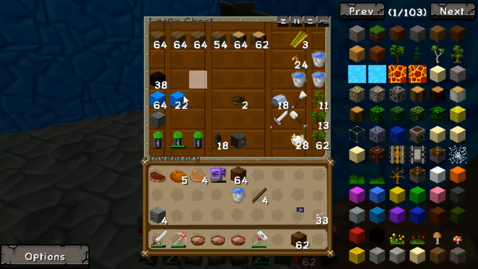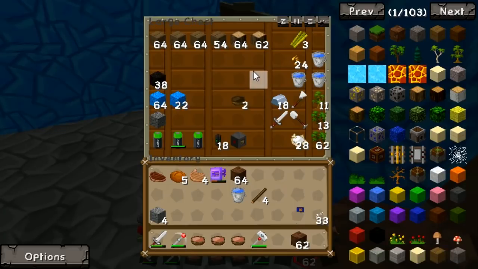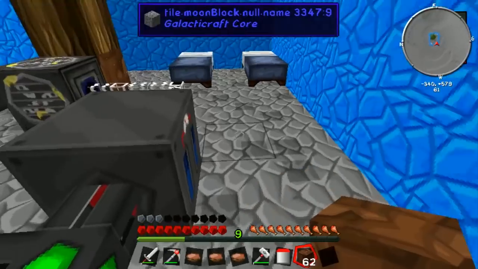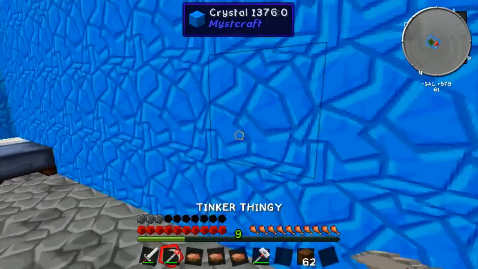Beautiful, guys. This is looking amazing. It's looking sweet. It's looking epic. So epic, in fact, that I don't even know what to say. So yes, let me get this other oxygen tank out of there, and it is full. Beautiful. That is awesome. So I think what we're gonna do is end this episode right here.